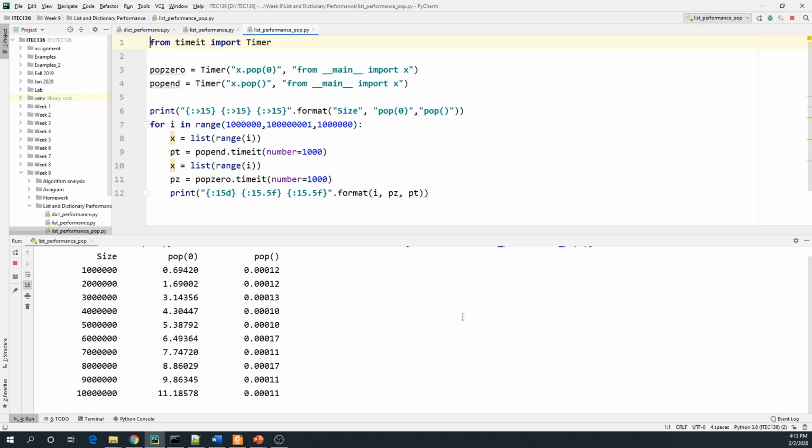I think you can conclude that if the n, the size, increases, the time it takes to do pop 0 increases. The increase doesn't look linear, but it does increase over time, over the size of the number.